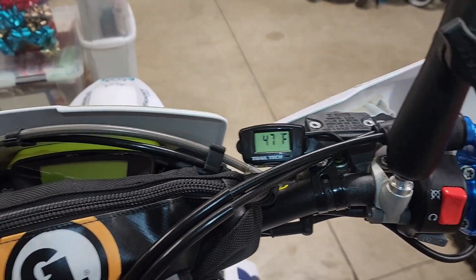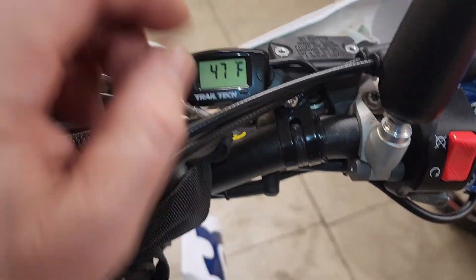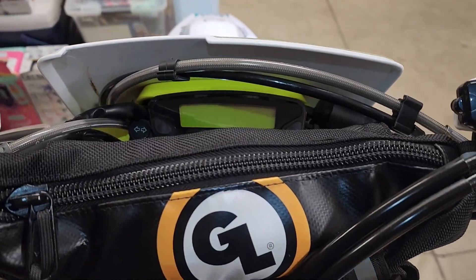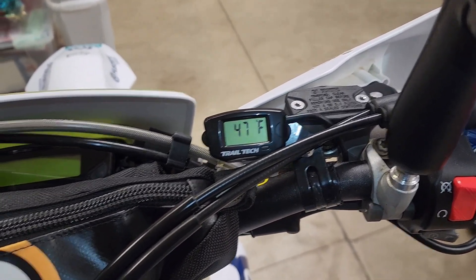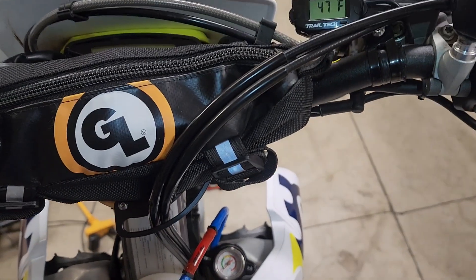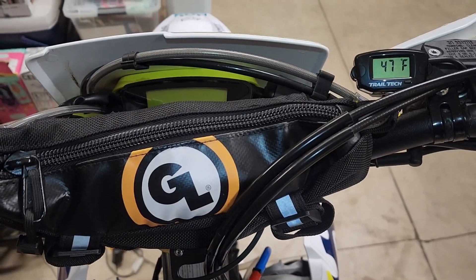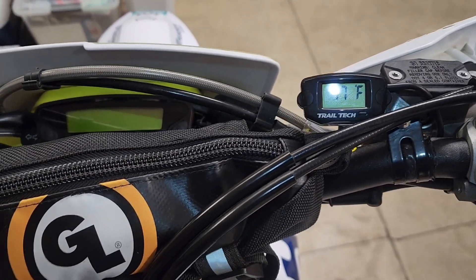Here's how it turned out — it turned out good. From the cockpit, it actually gets around the wires. I just had to move this down a little bit and tweaked the bracket back slightly, and it's great — out of the way, doesn't interfere with anything. I can still get to my front brake master cylinder reservoir. I'll probably eventually remove the other gauge since this will be redundant, but I'll cross-reference them for a while to see if they give similar readings.